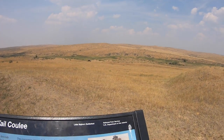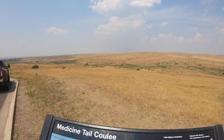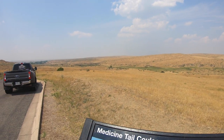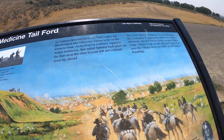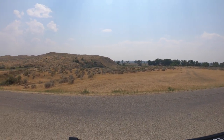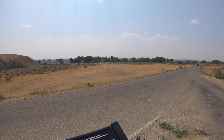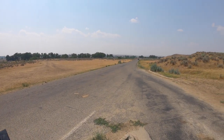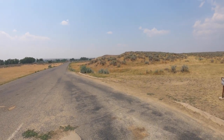All right, this is where Custer split up into three groups. That nice shot of horses down there that we got a little earlier. You see more of them out there? And apparently the initial battle started here. They call this a coulee. It's at the bottom of the hill. It's kind of more like a valley, but I guess if you don't have big mountains, it's a coulee. And then if you go this way and around that hill, that's where the memorial is.